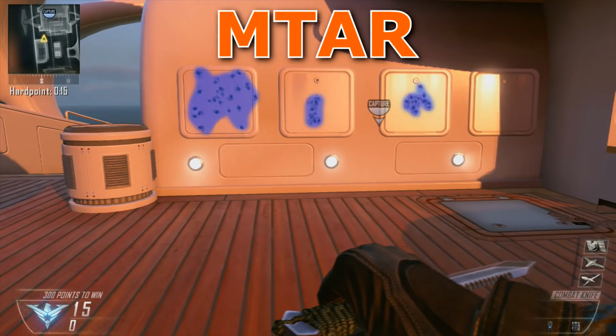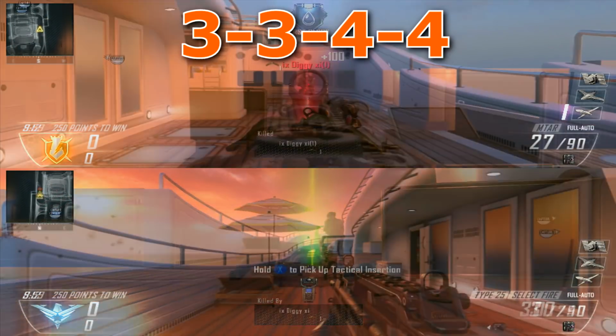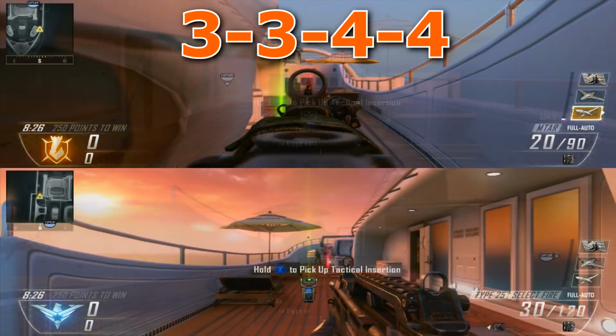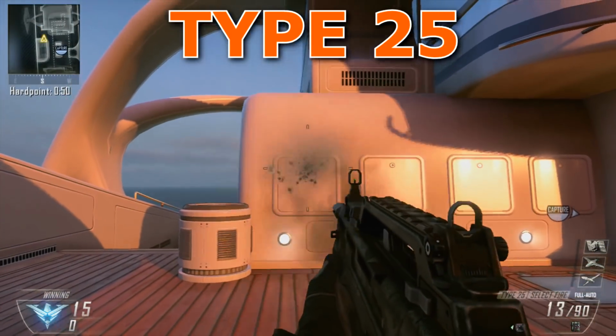On the recoil scale, on the 1 through 5, it gets a 4, and the iron sights also get a 4. Now the time to kill, this is of course going to affect everything here, so we're going to be judging at short range, medium short, medium long, and then long, and we have 3 bullets, 3 bullets, 4 bullets, 4 bullets, which isn't bad.